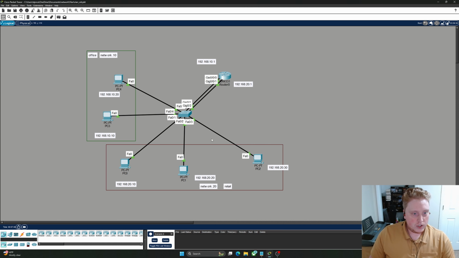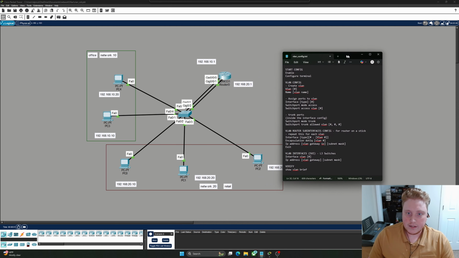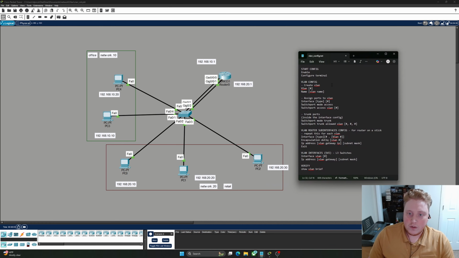So today I wanted to show just a little bit of how we would set one up, because right now everything is mainly configured with IP addresses, but we haven't set up any virtual networks yet. So we'll go ahead and open up our config text. Today we're only going to be focusing on this beginning part.